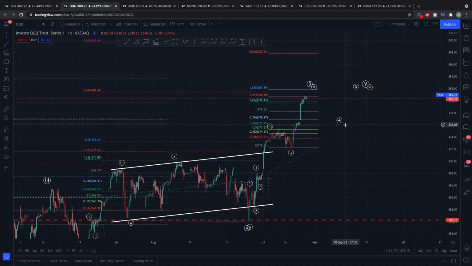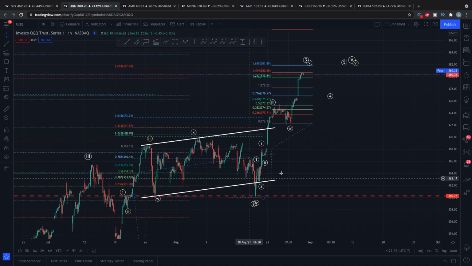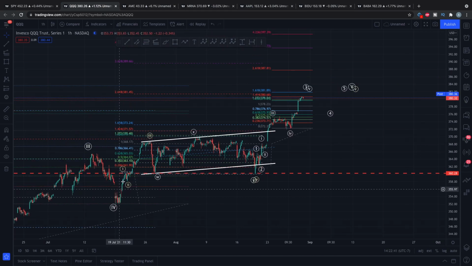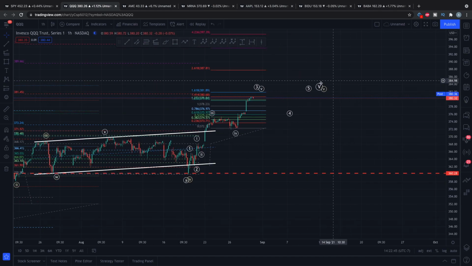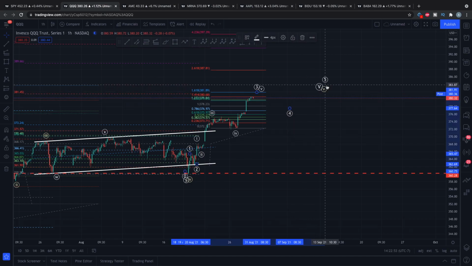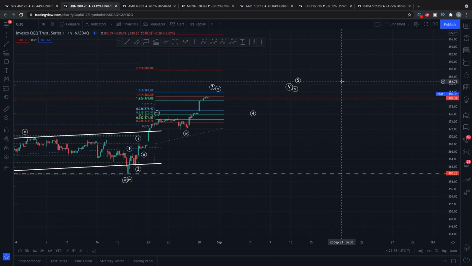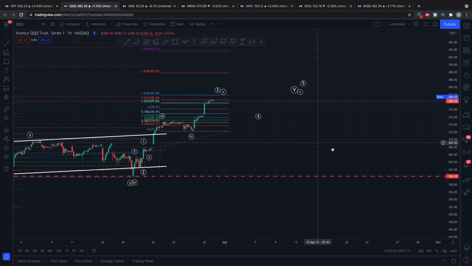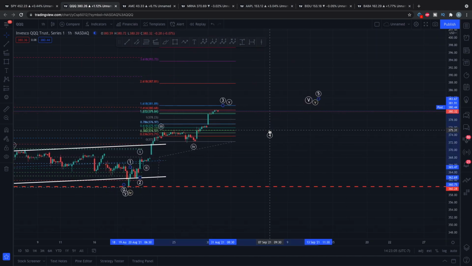And in terms of just zooming out on the broader term wave count, just like in SPY, we have that 1, 2, 3, 4, 5 structure. And within this wave 5, we can further subdivide that again. So we have that 1, 2, 3 up here. We're working on that wave 3 currently. Then we're looking for that wave 4 retracement and then a push upwards again for that wave 5. And within this wave 3, of course, you can subdivide it again. So 1, 2, 3, 4, 5. So we're working on that wave 5 of 3 of this larger term 5th wave. So that's what we're targeting right now again for that wave 4.